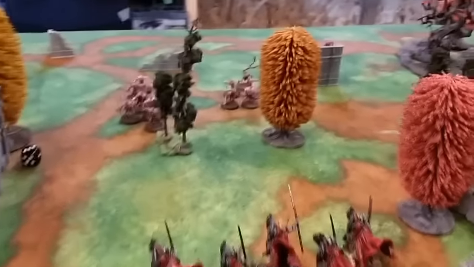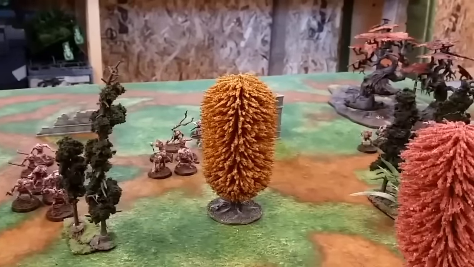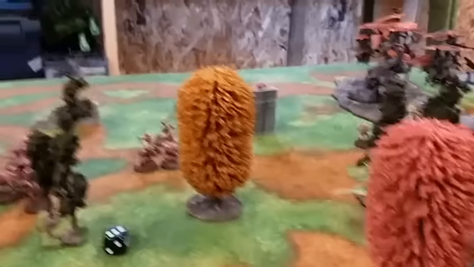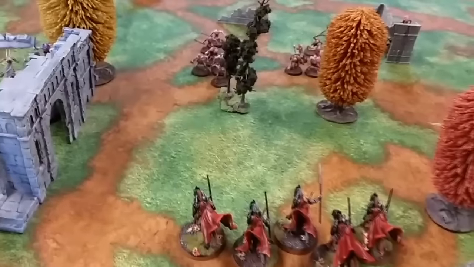Lastly, I have two more archers. So they're just going to try picking off the one guy, the Fire Goblin on the far side over there. Alright, so one hit. Let's see what happens. Nothing. Alright, end of shooting. No assaults. No nothing like that. So let's go into priority for turn 5.